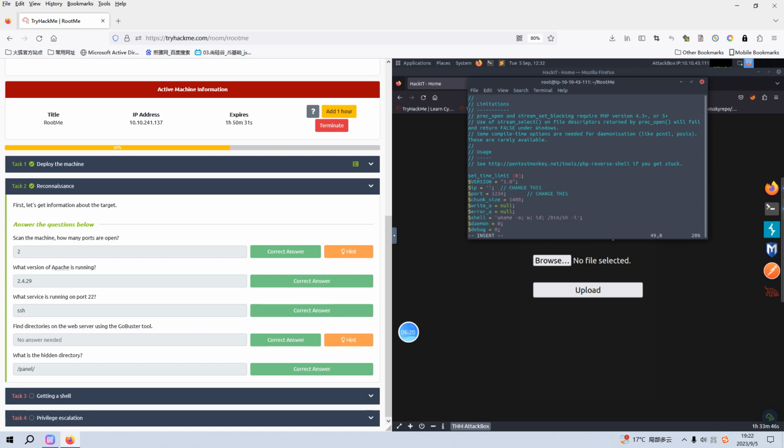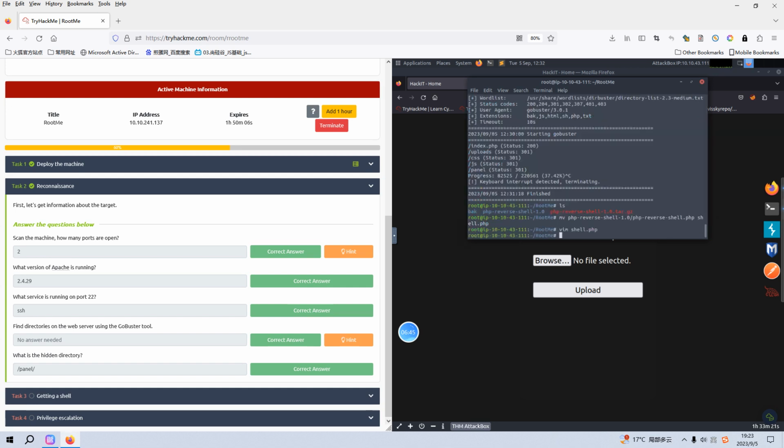And the IP is 10.10.43.111. And also I'd like to change the port number to my favorite one, which is 555. And then we can write and quit.